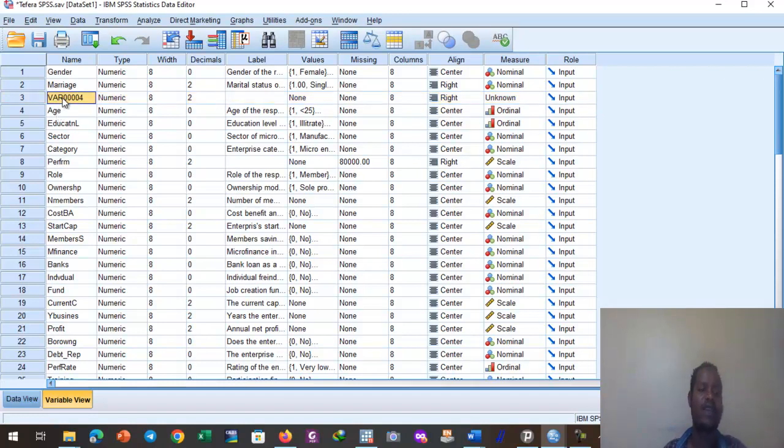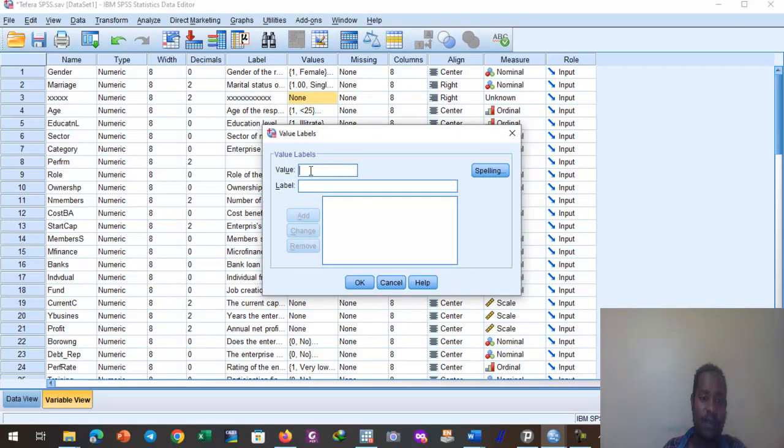So we can give a name to this variable. It is xx variable, and we can make it numeric, and then the width is 8 by default, and we leave it. And then we can make the decimal 0, or we can leave it as it is. Then we can give a label here, detailed information about the variable. If its responses are categorical, then we can define values for its responses.